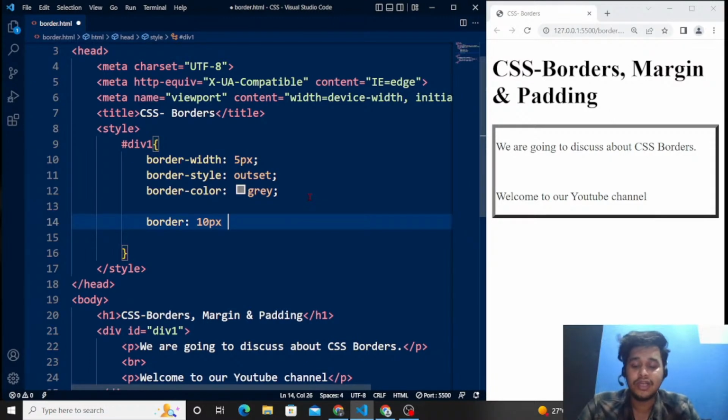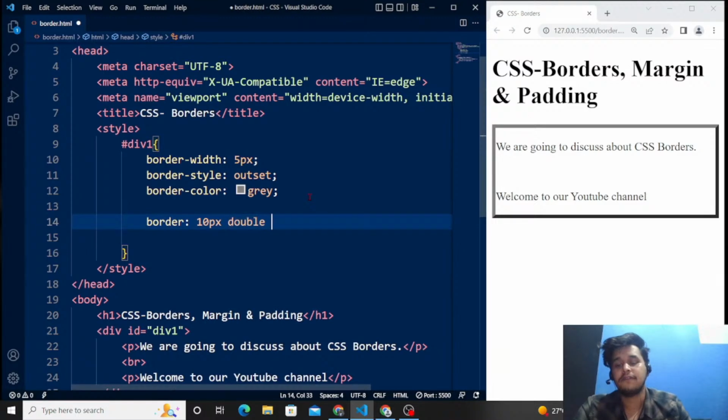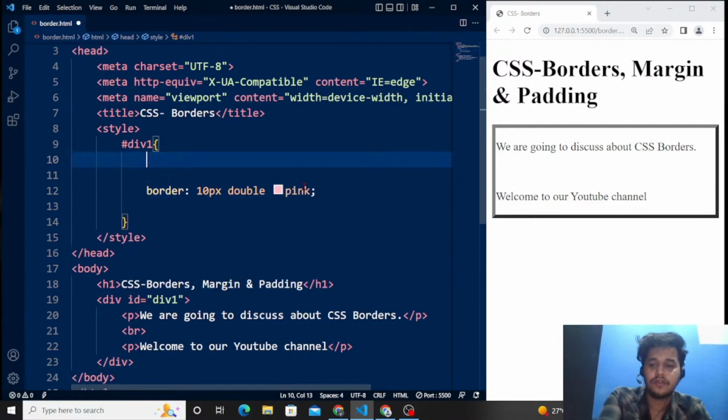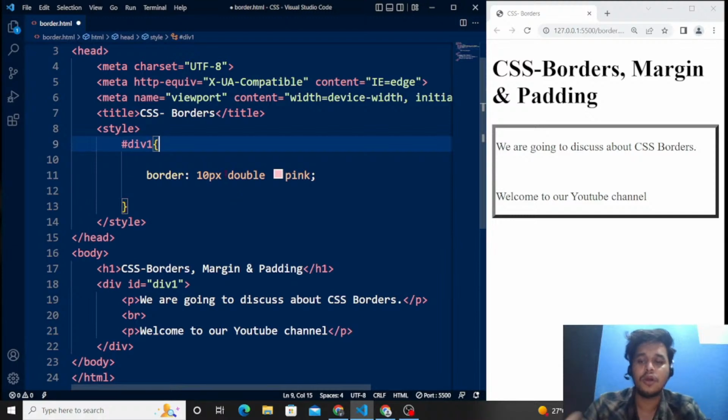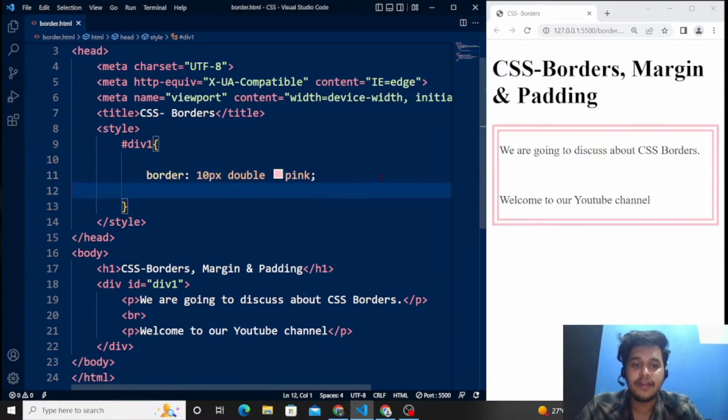We can use any, let's use double, and then we have to mention the color of our border. So let's say we are going to write over here pink, and we are going to remove these three properties from here. This is one property with three different values: the border width, the border style, and the border color. Fine. Now save it, and here you can see it's working totally fine.